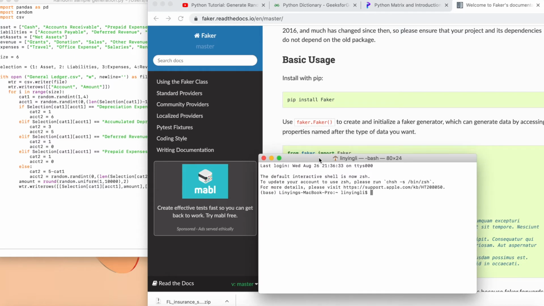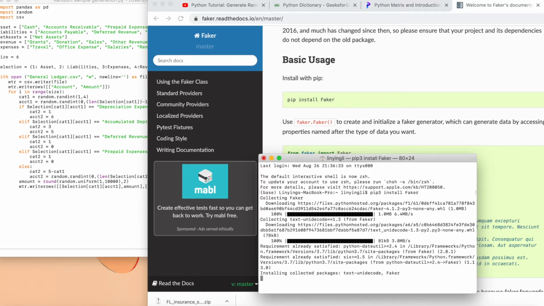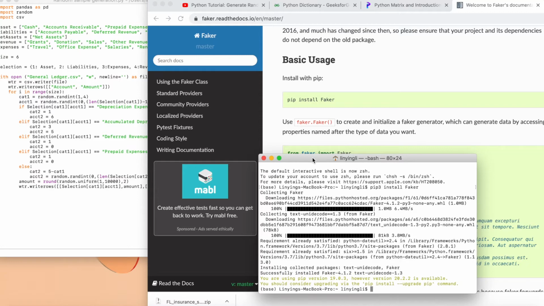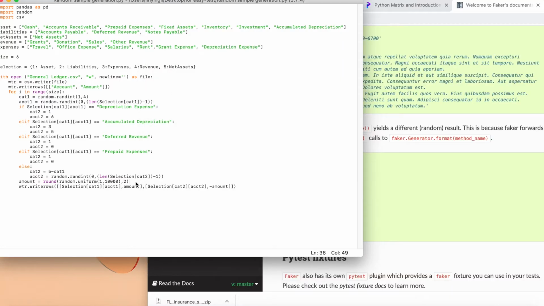What I'm doing now is to install Faker. This is my first time using this library actually. So it turns out Faker just gave me random people's names. We'll see here.